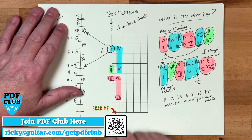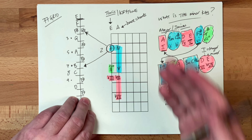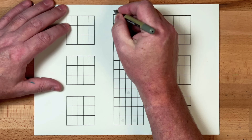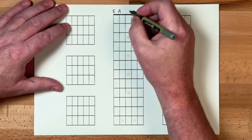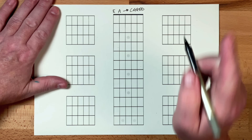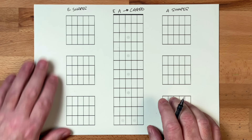So now you can see we have the layout of the minors, the layout of the majors, and where that diminished triad is going to live. These are E and A shapes. Now what I'm going to do is show you how those lay out on a fresh sheet of paper so that you know what chord shapes you need to play. We've got a blank fretboard — we can pick any position on here. The main thing is we are using E and A shaped chords, and we can think of this as tying in with the CAGE system as well. So this is how those chords all connect. First thing: we're going to have E shapes on this side and then A shapes on this side.